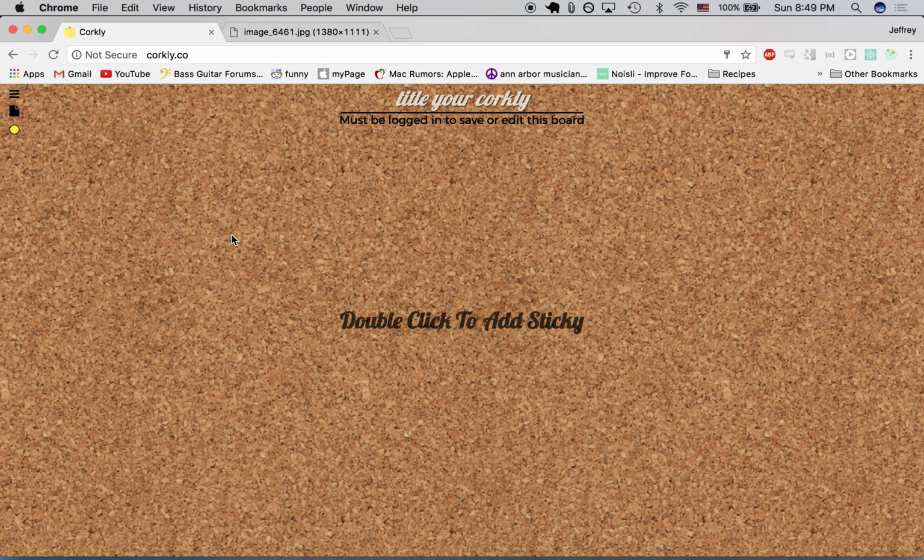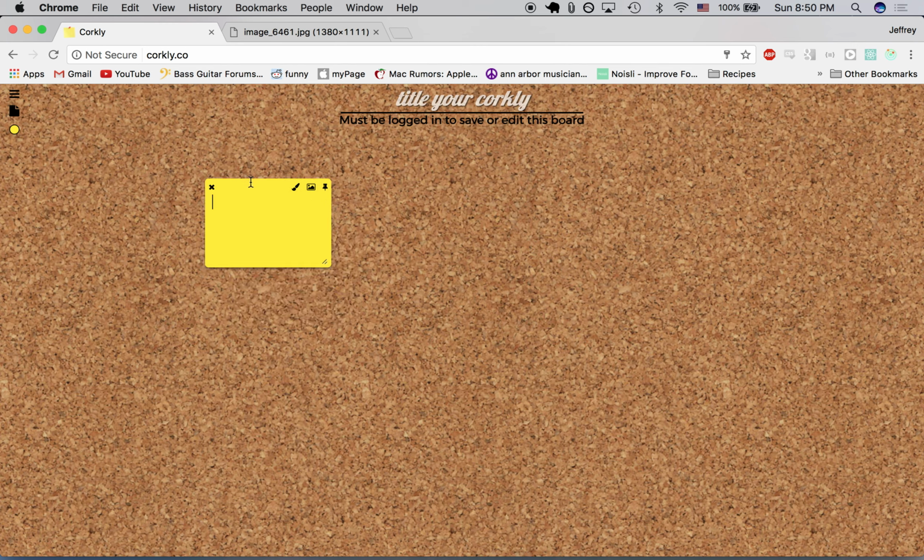Starting to double-click anywhere, I am then able to create sticky notes, and I think today I'm going to make a board that a teacher might use to teach a subject in school. So I'm going to make a new board that is designed to be like notes that my students can take a look at, and we're going to do it on the subject of World War II today.